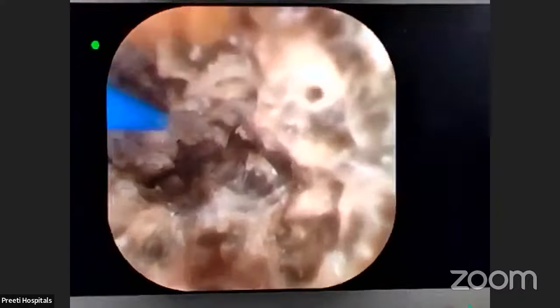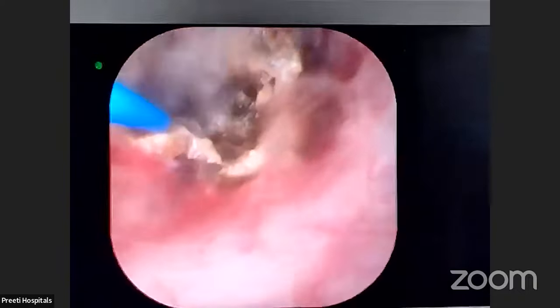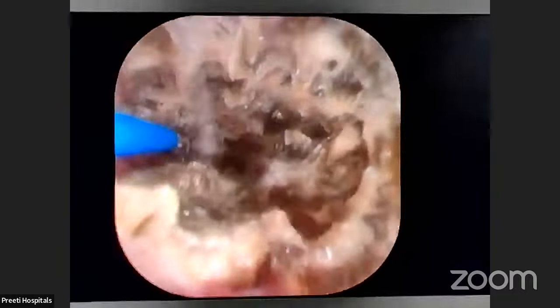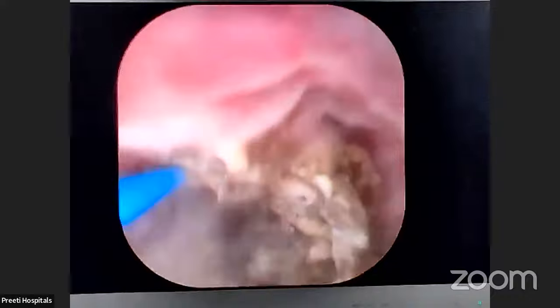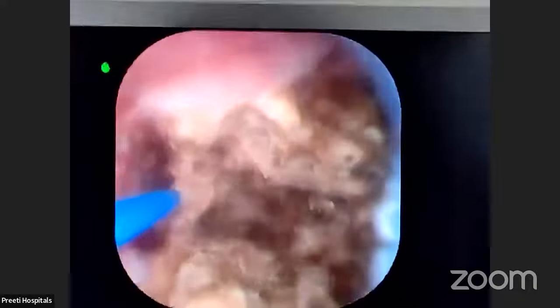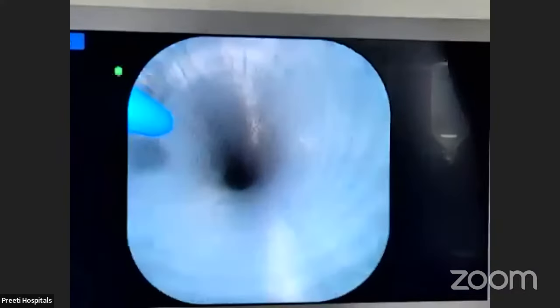So I had a problem in passing the access sheath post-ented. That's why I slowly, see, these pieces are coming, small pieces. Those small pieces will take away the performance. So it's an impacted stone. Slowly you do it and you finish the surgery. Now, see here. See, these are the fragments. See this fragment. See how it is coming out. Now it takes only 10 seconds time. How can you say that these fragments are not sucked out?